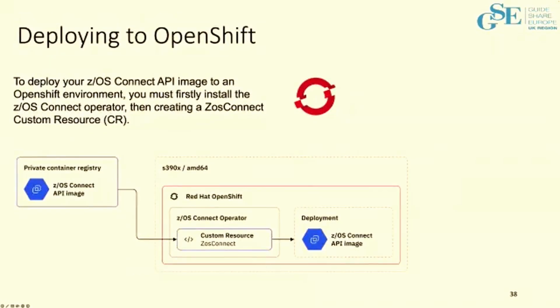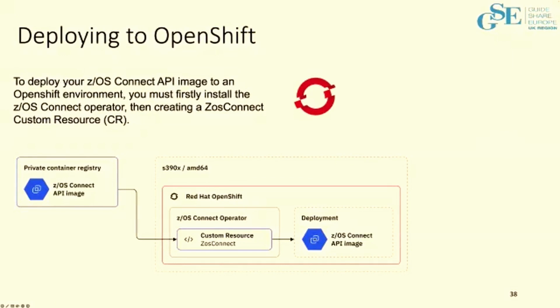Speaking of which, we then need to deploy it. Now, one of the great things about Kubernetes OpenShift is a huge amount of flexibility on how you build and deploy things and all the extra resources that you need around it. One of the great drawbacks of Kubernetes is all the extra resources that you have to deploy. And there's a lot of boilerplating type things that come along and things that you just do every time that you deploy something like a zOS Connect API.